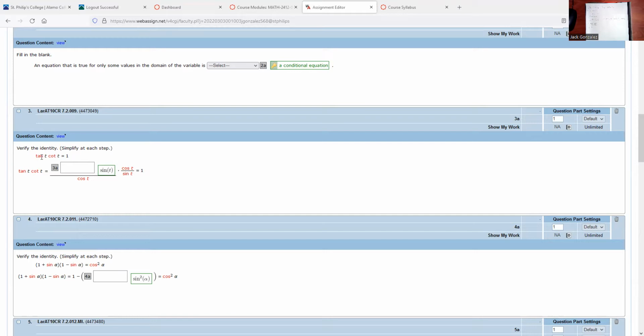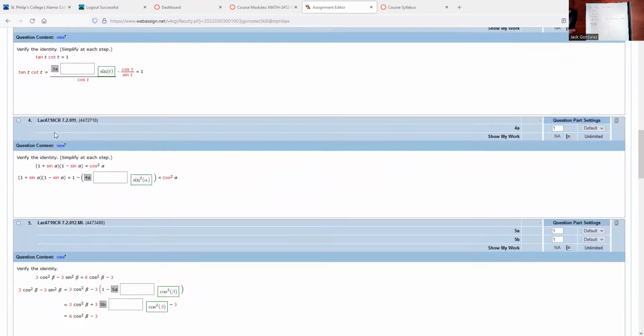You basically just want to try something. You look at your properties and say, all right, what can I use here? After a while, you start to see a pattern. If you see tangent, you should think sine over cosine. If you see a sine squared, you should think of the Pythagorean identities. It's one of the other starred ones on there. Stuff like that. Like this guy.